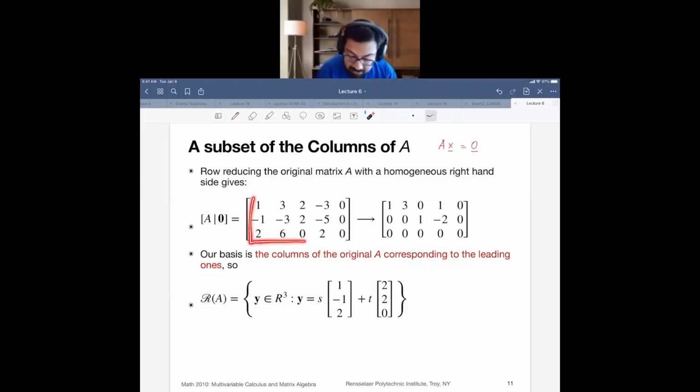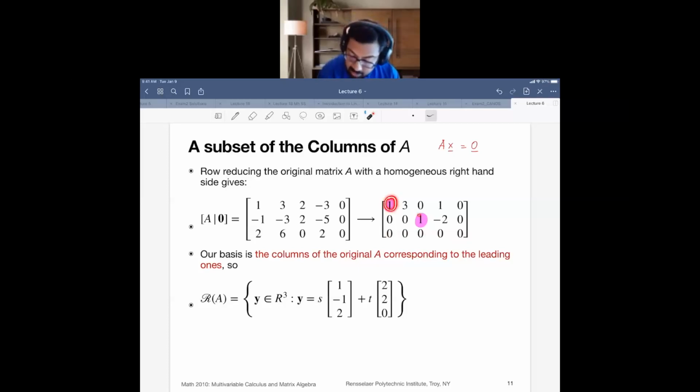We have the same A as we had, 3 by 4. And now we are forming the augmented matrix. The right-hand side is zeros. If you take this and row reduce it, you get that. Now, if you look at where the leading ones are over here and here. There are only 2 leading ones. The last row over here is a 0 row, right? So that doesn't count. You don't have a leading one there.